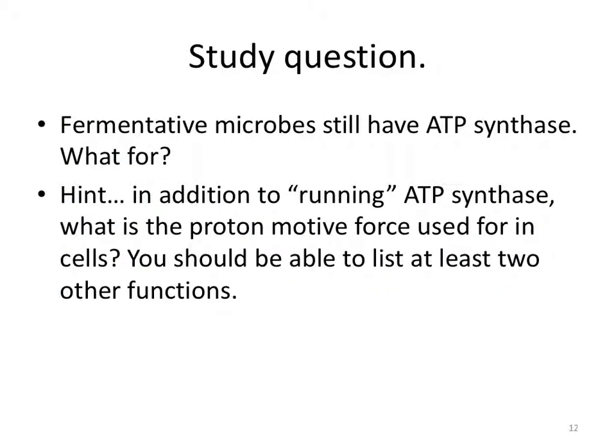So using the resources that you have available to you, chiefly Chapter 4 of your textbook, I want you to answer this study question. Fermentative microbes still have ATP synthase. What for? A hint as you go about answering that question is that in addition to running ATP synthase and using it to generate ATP, what is the proton motive force used for in cells? In other words, why would a fermentative microbe, just like a respiratory microbe, need to have a proton motive force? You should be able to list in total 3 purposes for a proton motive force, and that should give you an indication of why fermentative microbes still have ATP synthase.